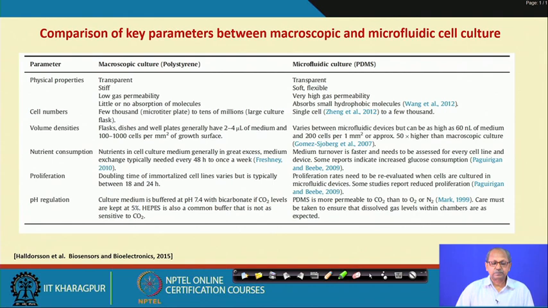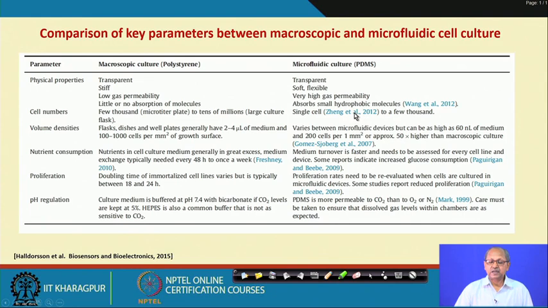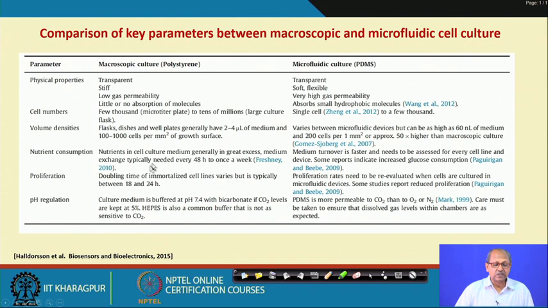Comparing key parameters between macroscopic and microfluidic cell culture: cell numbers in macroscale range from a few thousand to large populations, while microfluidics can handle single cells to thousands, or higher density around 10⁸ cells/mL with perfusion. Volume density differs significantly — macro dishes have 2 to 4 microliters of media per 100 to 1000 cells, while microfluidics operates at nanoliter level, which is 5 times higher concentration. Nutrient consumption requires media changes every 48 hours in macroscale, but in microfluidic systems this could be every 2 to 3 hours depending on the cell type.